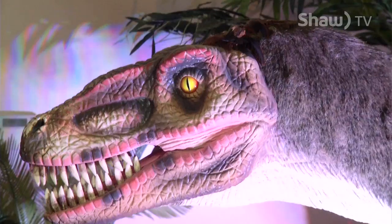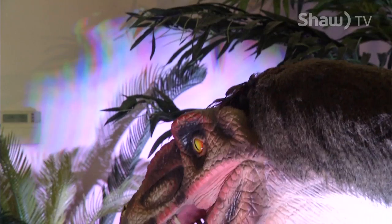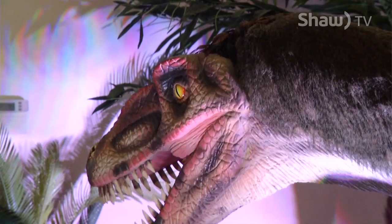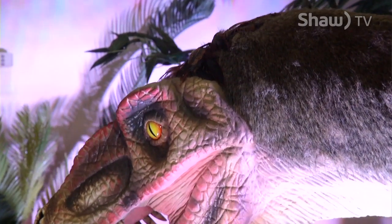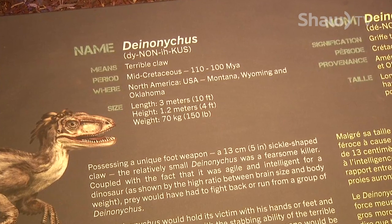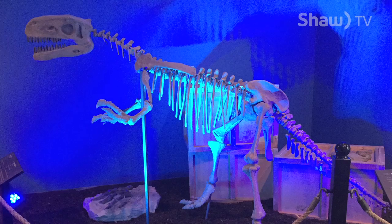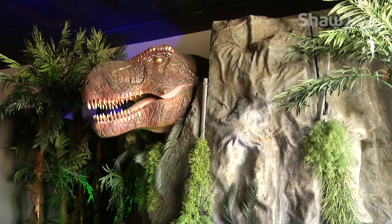One thing that really makes this show special for this area is it has amazing production values. It's just really nice to see something that's this well done. The dinosaurs are so well made, and the animatronics are very sophisticated. I love watching the movements — it doesn't just do angular movements, there's a lot of movements where heads will go in circles. So it's a very well done exhibit, and we're very excited to bring it to the Okanagan and give people in the Okanagan the chance to see it.